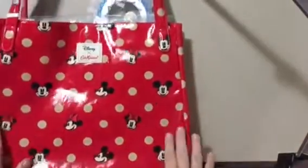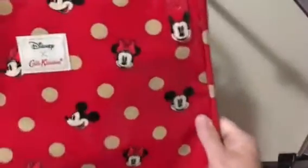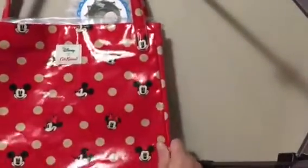My battery's getting ready to die. Marilyn spoils me and she never fails. We weren't supposed to give gifts and she did — the stinker. Look what she gave me! You guys know I love Disney. Isn't this just gorgeous? Cath Kidston Disney bag. Hopefully I'm pronouncing that right. I am in love. Oh my gosh, it is so pretty. Of course she filled it with goodies. I told her I'm not going to use it and she said, you better use it. Thank you, Marilyn.